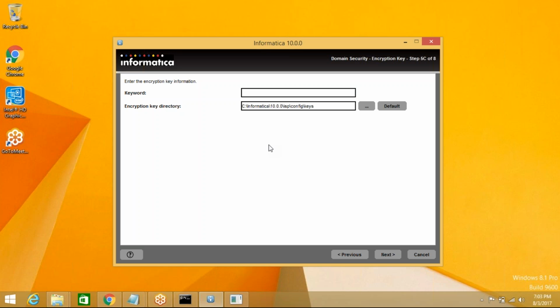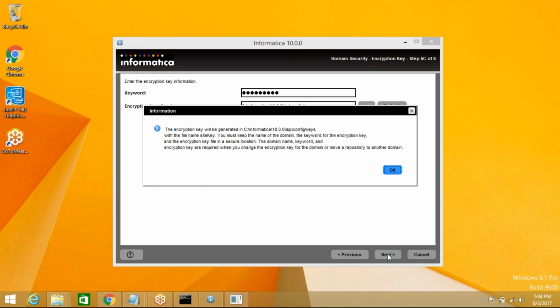Actually, we don't have multiple domains, so it is not much important, but we have to give any key. We won't do any migration and all those things here, and we are not the administrator, so this is not much important. We need not remember it also. Just give any password, and just click next.